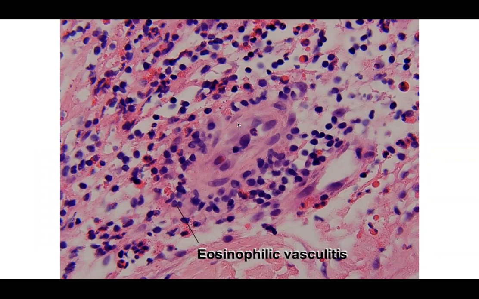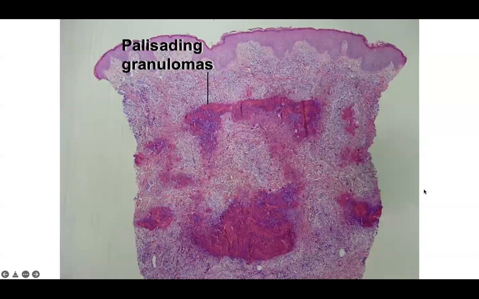Here in this picture, this is a great example of the eosinophilic population that you would see. There appears to be actually quite a bit of lymphocytes in this example from Dr. Elston's textbook, but you can see that there probably was a vessel here, and now the lumen is completely occluded and obliterated. Here you see a nice example of a palisading granulomatous inflammation around vessels, tons of eosinophils in there. So this would be very supportive of a diagnosis of Churg-Strauss, if that's what the clinical impression was as well.